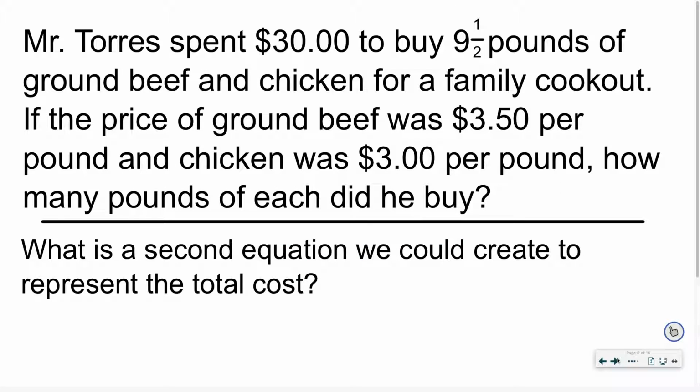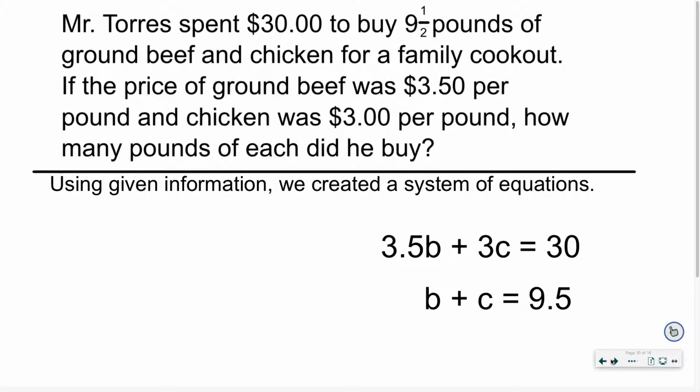So now we have our equations. We just created that second one. What method looks like it might be the most straightforward and efficient to use? Elimination looks pretty efficient. If I wanted to use substitution, what would I need to do? I would have to get one of the variables alone. If you wanted to do that, and I know some of you feel really good with substitution, you can do that and isolate your variable.